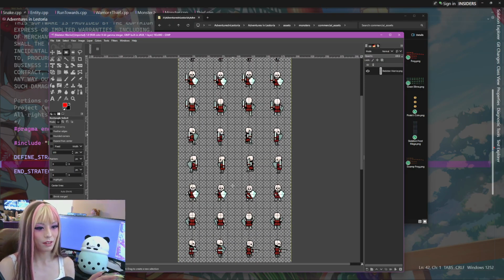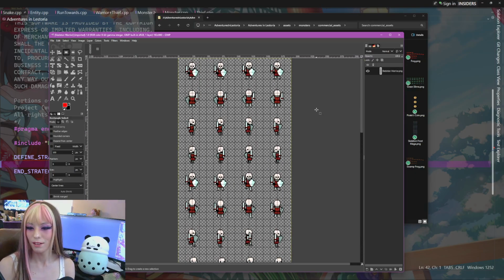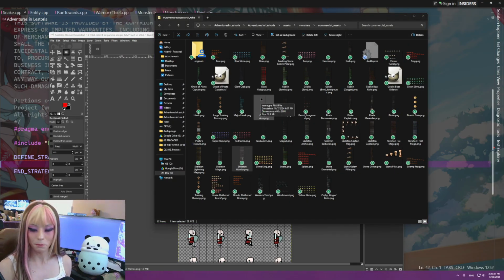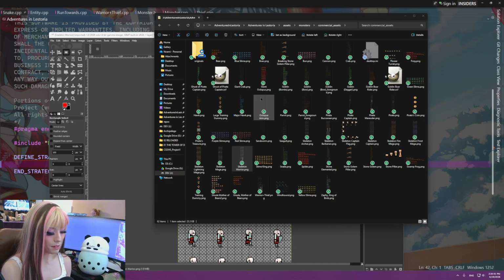If we look here, there are 16 rows to this monster's sprite sheet. And every 4 rows, we need to shuffle them to be in north, east, south, west order. So I think we're going to develop a little program that will do that for us today. And then we'll be able to use it when we get to Chapter 5 as well.